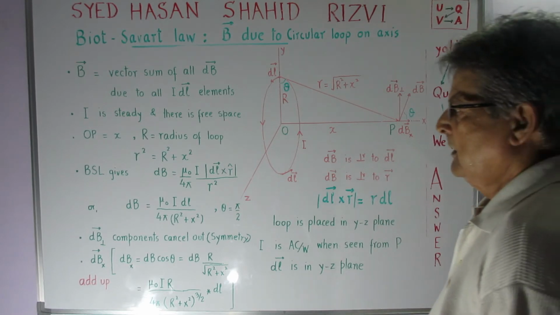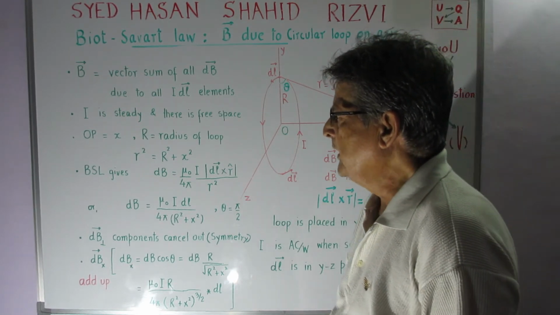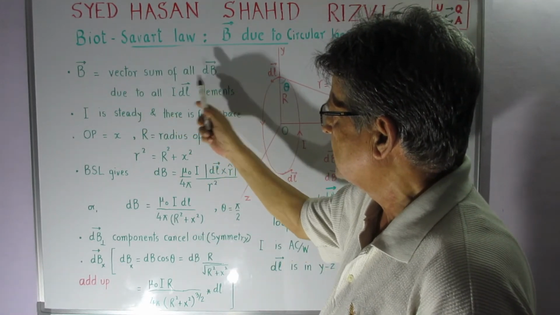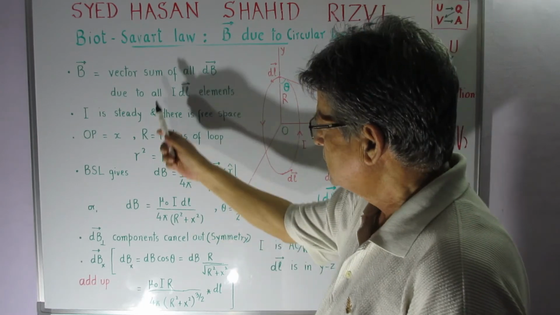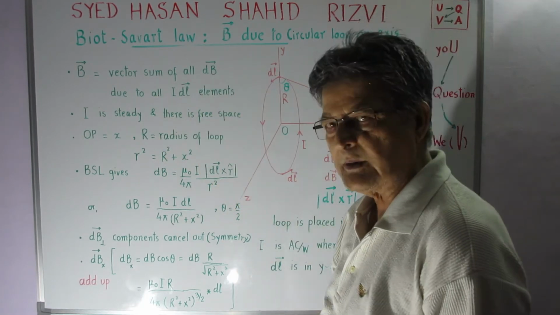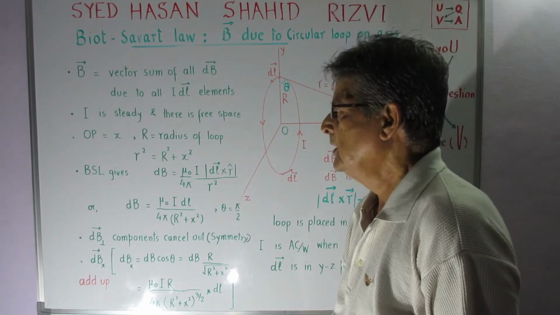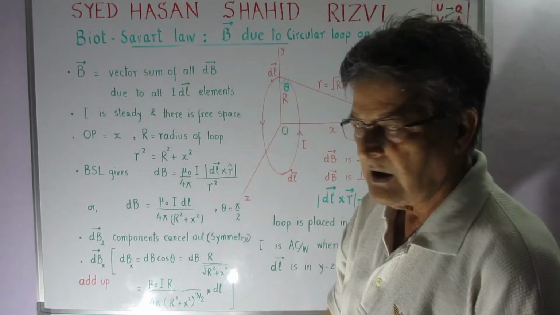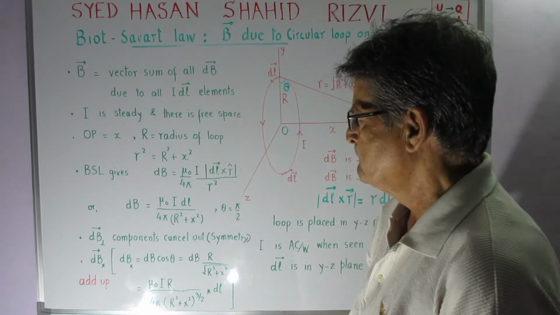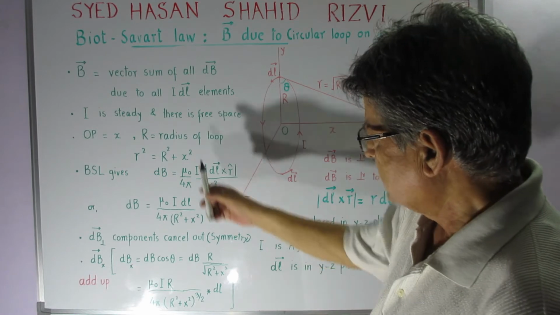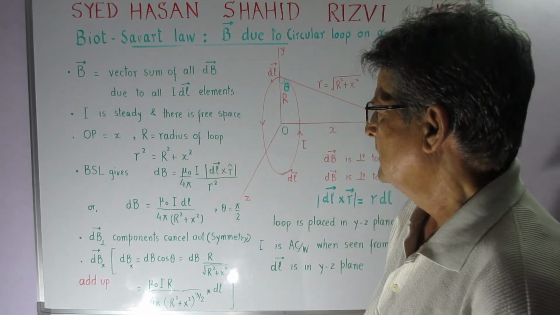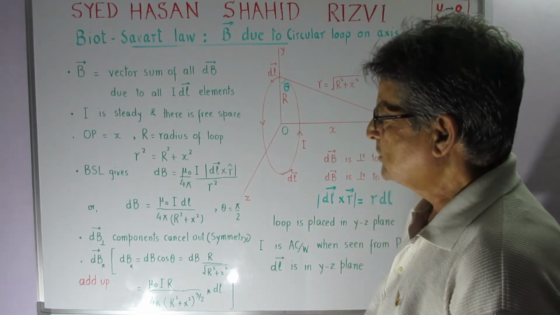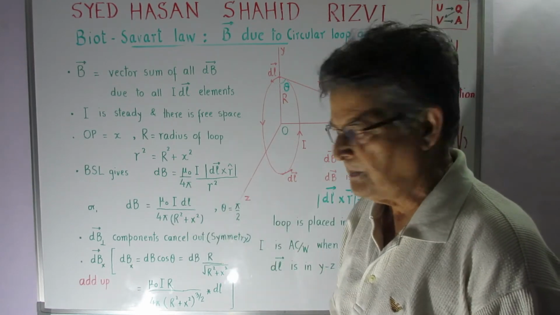Okay. Here, look here. So B will be the vector sum of all the dB that we obtain due to all ideal elements, all of them, vector sum. So that means we have to carry out some kind of an integration or summation, right? There is another thing that I would like to add, and we understand that there is a free space, so that we talk in terms of mu naught.